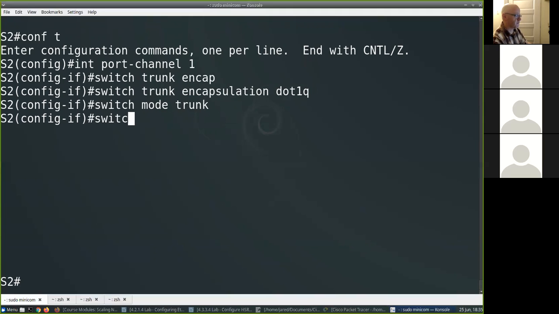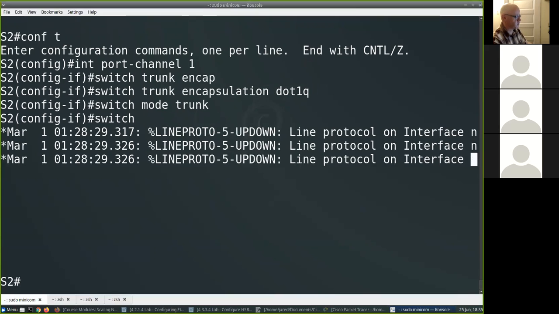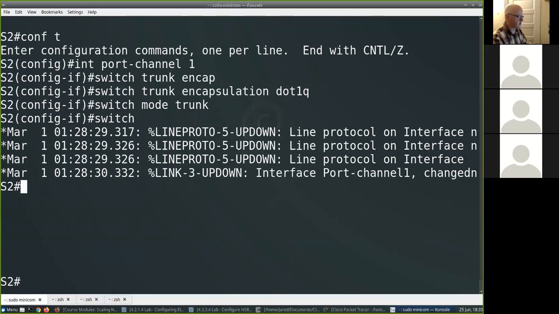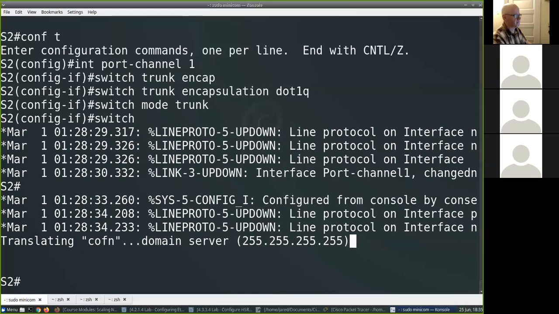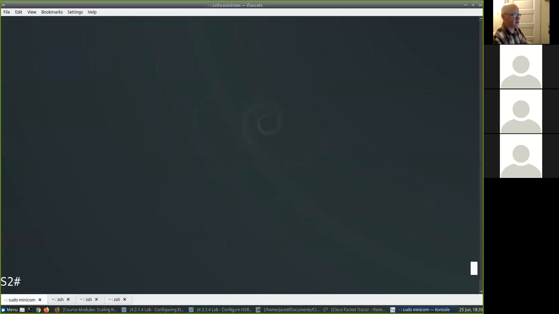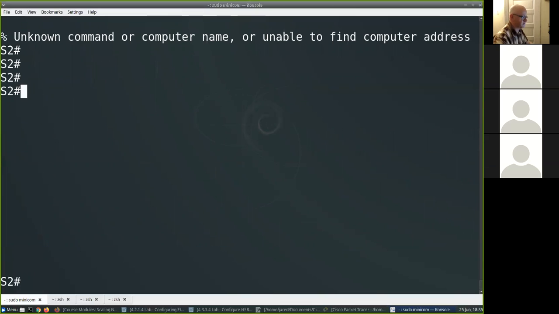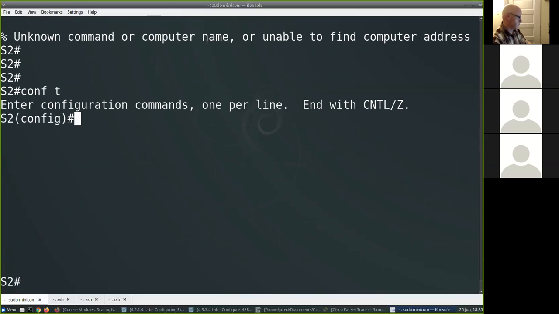And then switchport mode, or switchport. Sorry. Need to get back into it. Need to turn that off. Give me a second here. It's freezing. I probably hit a bunch of things. I think I can just do that. Yep, that's a short way to get you into the interface.